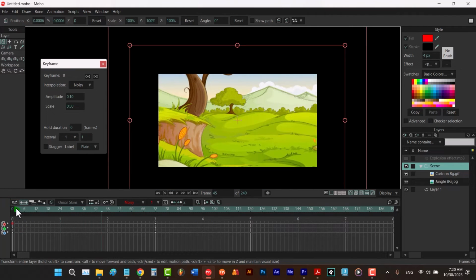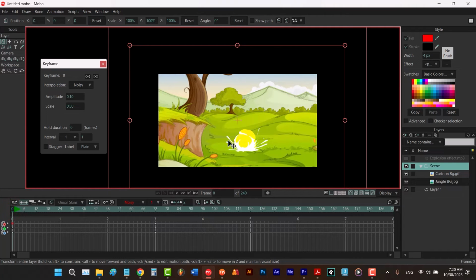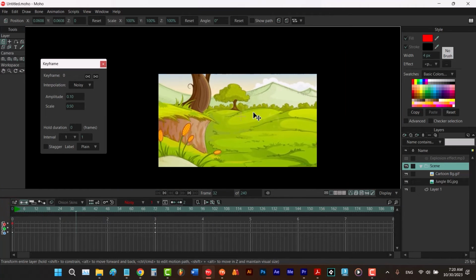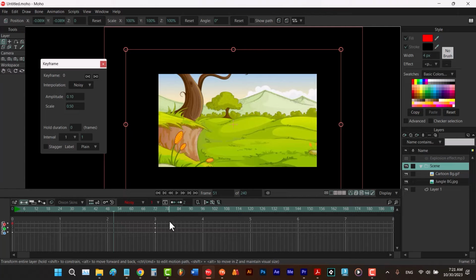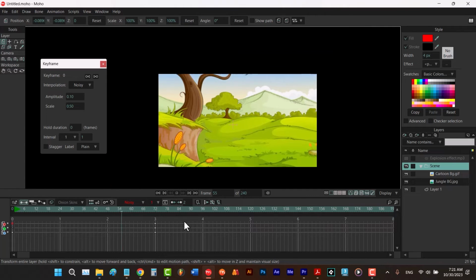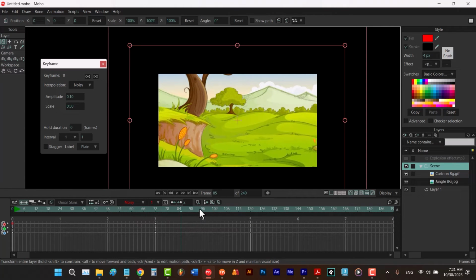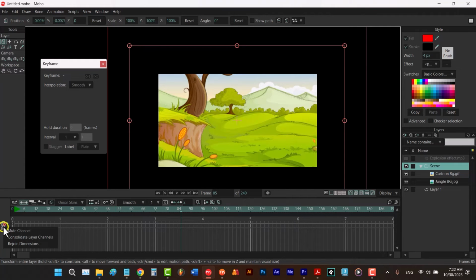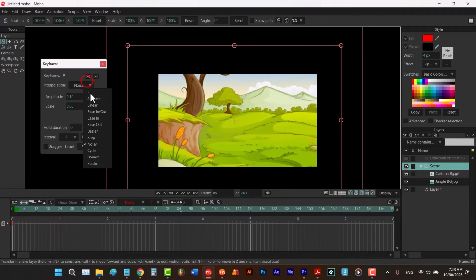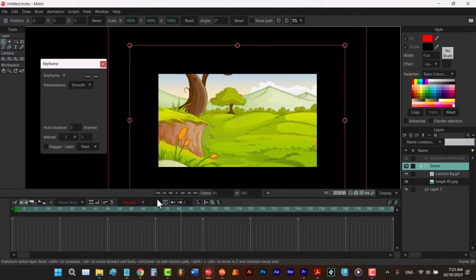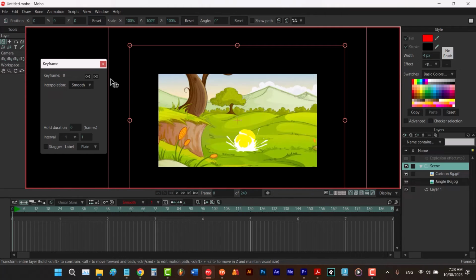But as you can see, these movements that we have here are not natural. And as soon as they reach a smooth keyframe, see, they will suddenly stop. So this is not actually the best way to create wiggle. Let me delete these keyframes. Also, I'm gonna right click on here and choose rejoin dimensions. And I select this keyframe and change it to smooth so that it will be removed. Then I go back to frame 0 and close this window.